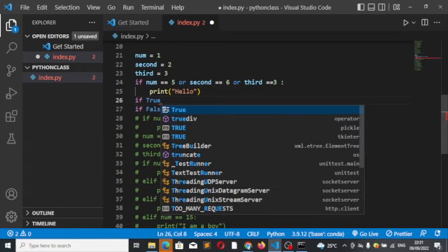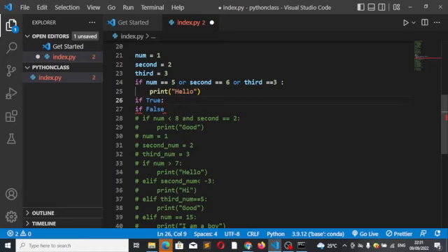False or true is true. So at the end of the day, it will now end up as if true. Remember at the beginning of the class, I told us that everything here will either be converted to true or false. Everything will end up being converted to just one of these two. If it is true, it will do what you have here. If it is false, it's not going to do it. So Python will convert everything at the end of the day to either true or false.